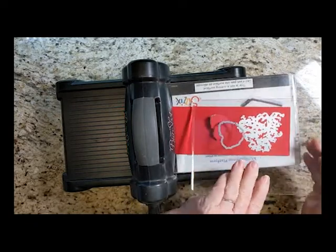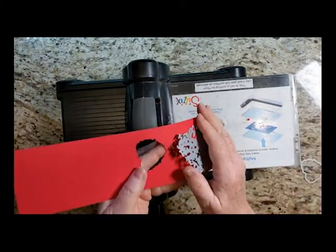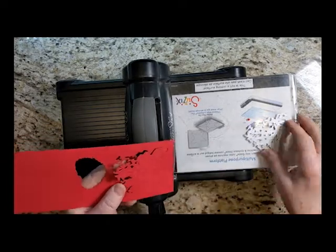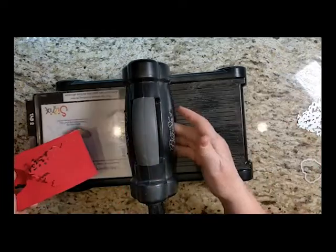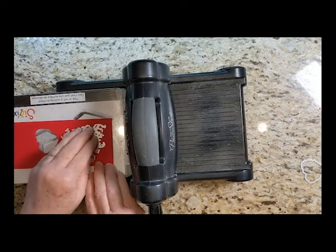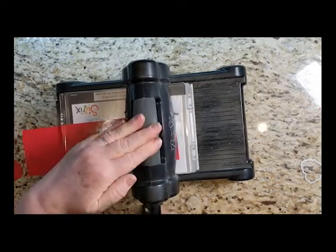Any popping or cracking they do, totally normal. And so these pieces pop out. But this one, these detailed dies really don't pop out very easily. In fact, that one didn't go all the way through. And so I would go back and forth, and sometimes even use a shim. And if you do take it off, don't worry. Just set it into place and kind of slide it over until it fits in its position. And go back through a second or a third time.